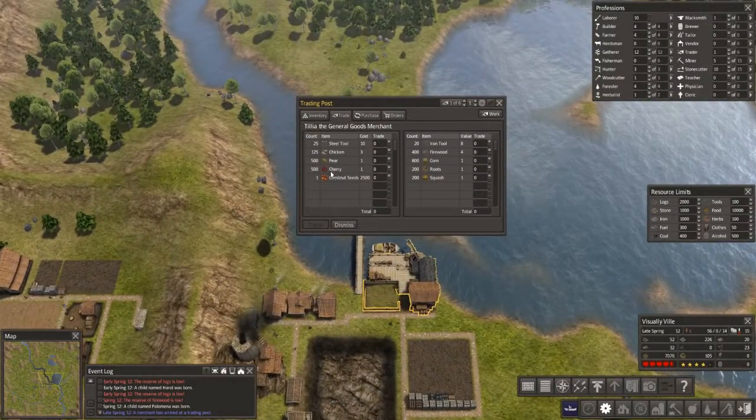Oh, very interesting. Right, so chestnut seeds. Oh, chickens. Yes, fantastic. We've been waiting for this. Right, so we want 3 chickens. And don't worry, good sir, we will be able to provide you.